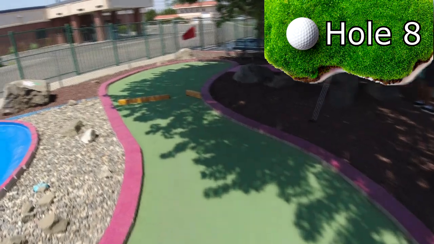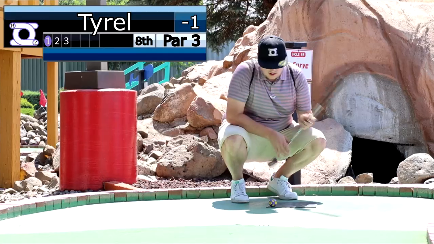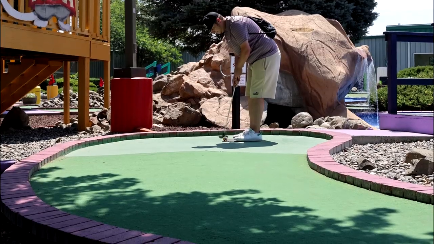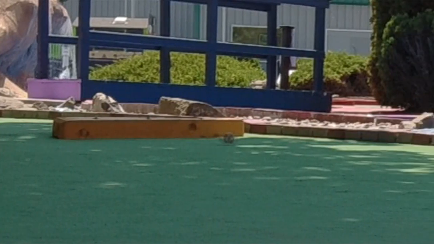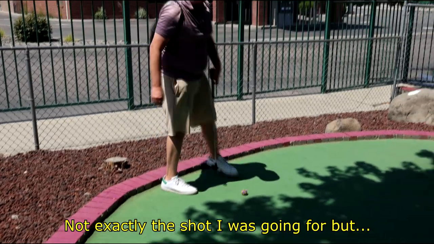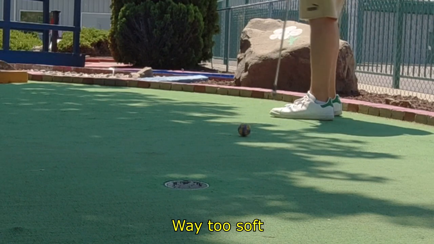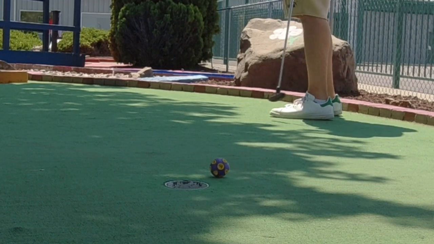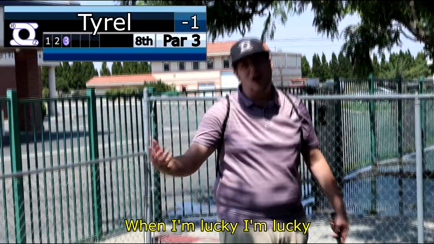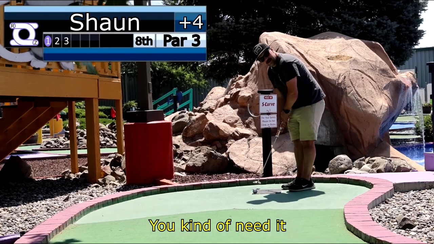Hole 8 is a downhill snaked path par 3 with barricades blocking the middle towards the pin. I'm gonna try to squeeze past the left side and through that opening. Not exactly the shot I was going for, but it'll work. Way too soft. What am I doing? Wait a minute. Nope. It should have got like half that distance. Oh, when I'm lucky, I'm lucky. All right, hole in one.